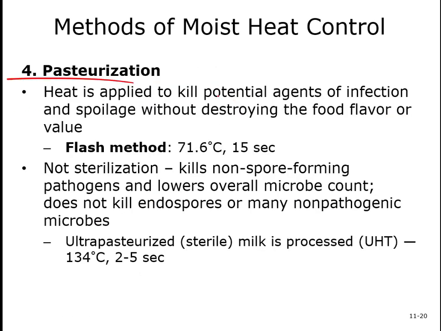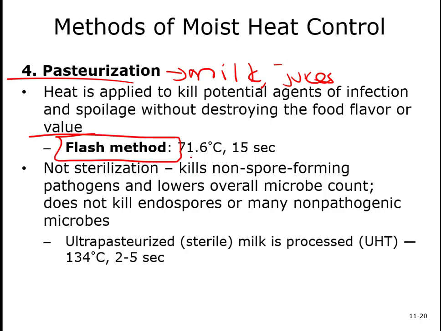Pasteurization is a form of moist heat that we use for a lot of food products. Milk is pasteurized, certain juices may be pasteurized, even wine may be pasteurized. Pasteurization is basically a flash heating, so we're heating our liquid to about 72 degrees Celsius for 15 seconds. This is enough to kill most of the pathogens and a lot of the vegetative cells in the sample, but pasteurization does not sterilize. That's why your milk will go bad after about 10 days, because there are still endospores present, and then they germinate and form vegetative cells. Ultrapasteurization is similar, but you're using a slightly higher temperature for a shorter period of time.